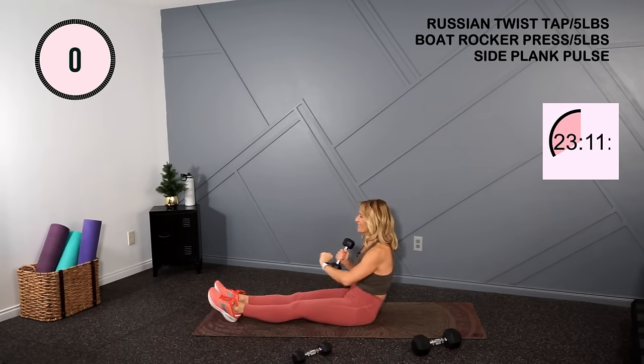Final exercise with that V-sit leg drop. This one is fun. I'll definitely do this one again. Actually, I enjoyed this whole thing. It was not horrible. Here we go. And V-sit up, leg up and down.